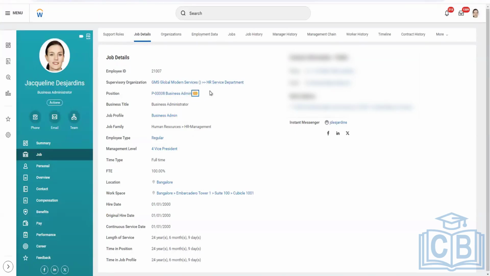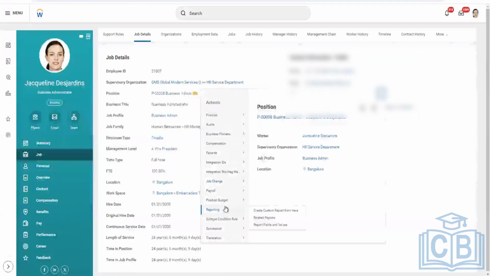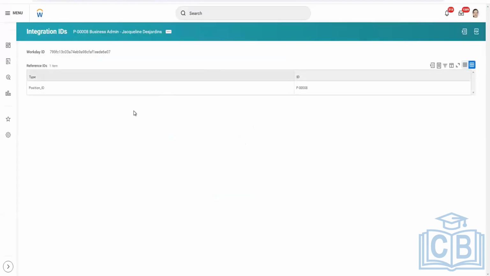If you go to the related actions of any object, then you need to go to integration IDs. Here there is view IDs. If you click on view IDs, here it will show you the Workday ID.